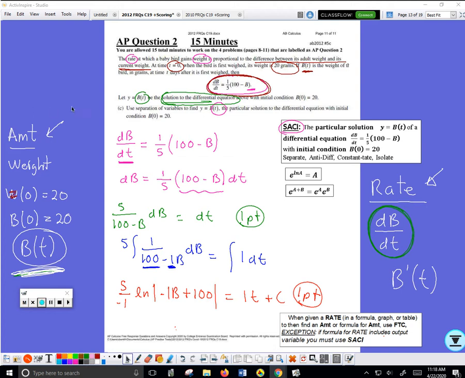The key idea really is, it's back to this idea that I've been doing all day today so far, where I create a column for amount, I create a column for rate, then because they say find B of t, they want me to find this, and I've got to find this by using my rate formula. My first choice would be to use the fundamental theorem if I could, but because my formula for the rate includes the output variable, I have to use the Sassi method instead. Another key on the Sassi method is when they say find the solution to the differential equation, that's the Sassi method, whenever you're finding the solution to a differential equation.